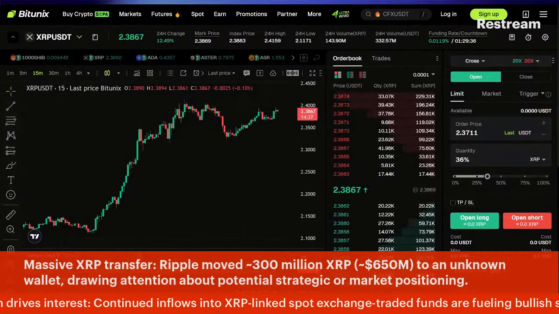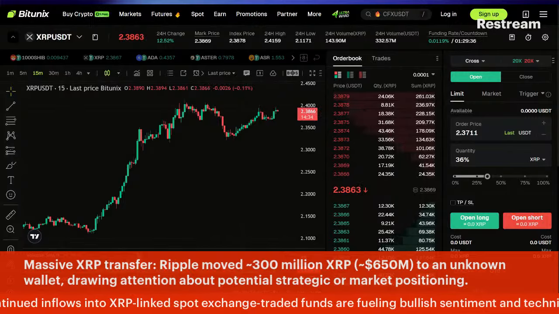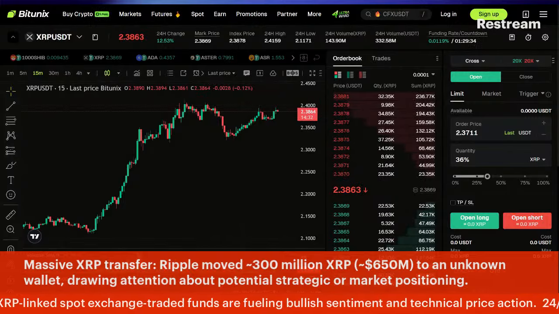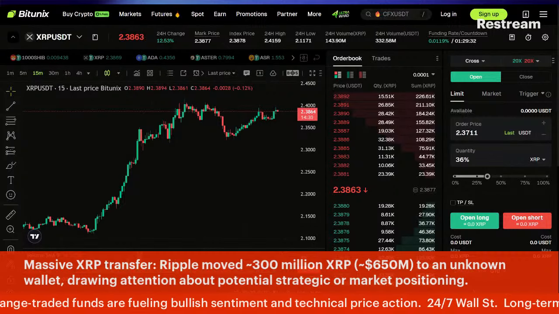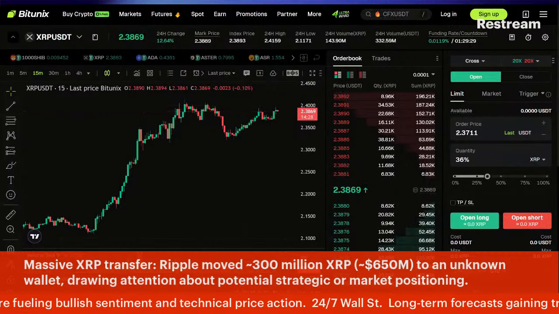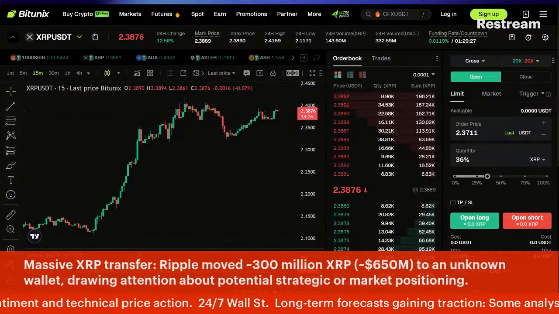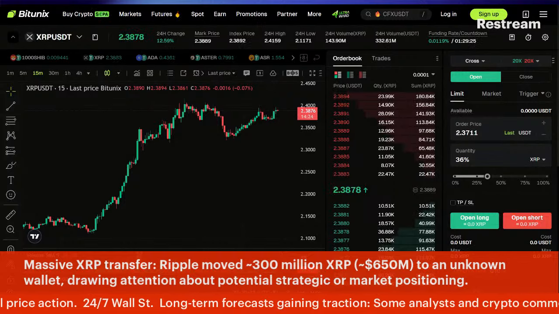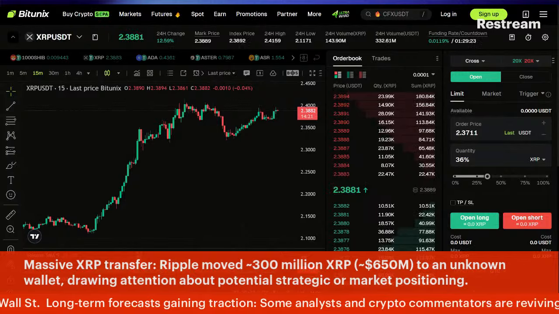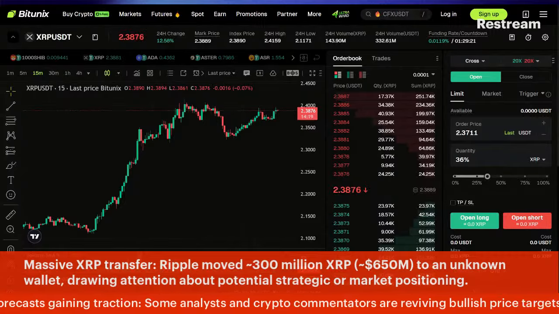So first, look at the big move on the left side of the chart. The price was grinding slowly. Then we got a strong vertical push with big green candles and rising volume. That shows aggressive buying and short covering. After the impulse, XRP made a local top and pulled back.